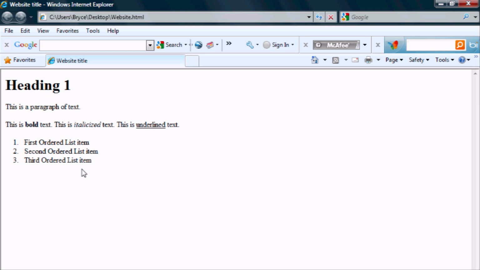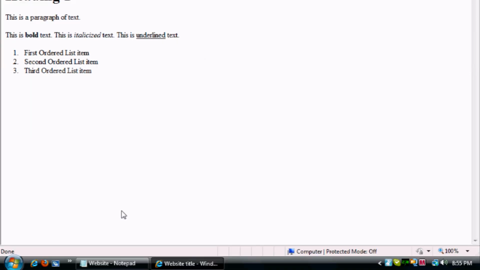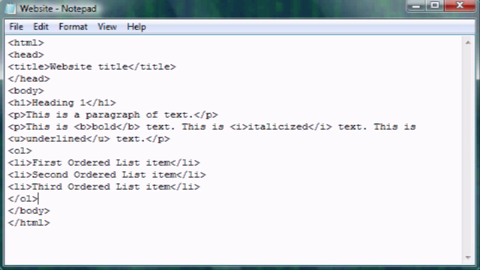So now I'm going to show you how to make an unordered one. So bring up our coding. Okay, so an unordered list is just like an ordered list, except instead of using numbers, it uses bullets or whatever you specify, but we're not going to get into attributes to be able to change it until later tutorials, so we're just going to use defaults. So the tag for this is UL for unordered list.